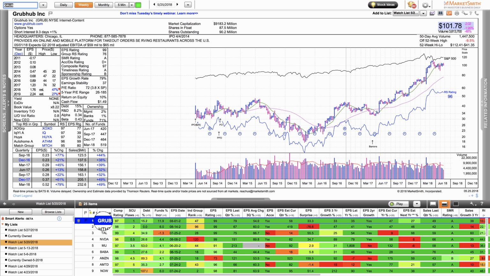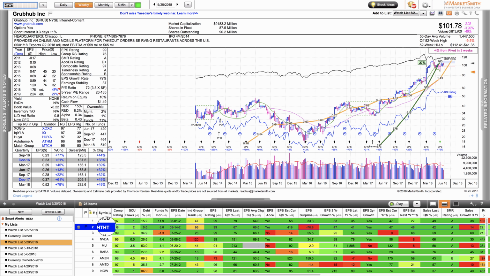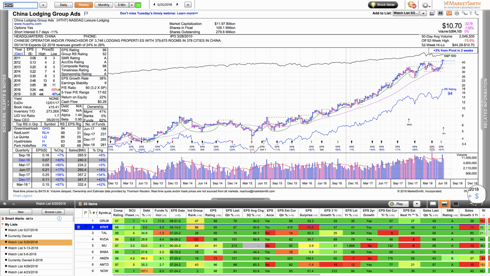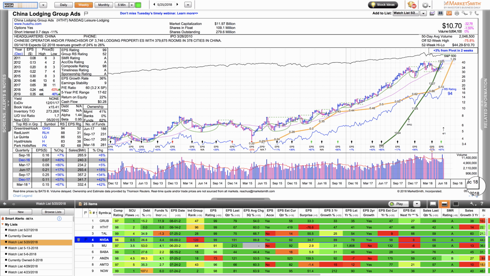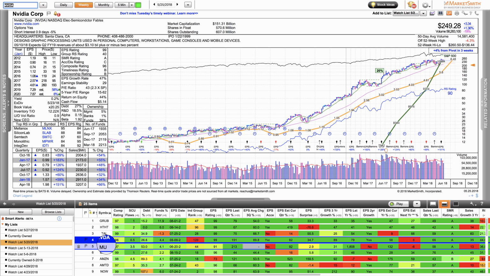Let's just look at a couple other stocks. Go to Grubhub and look at these lines. Let's zoom in a bit. They're out, just heading north. Their earnings and sales are growing. Hotels, same thing. You can see how it's matching their growth. Let's go to NVIDIA. What do you notice here? You see the correlation?